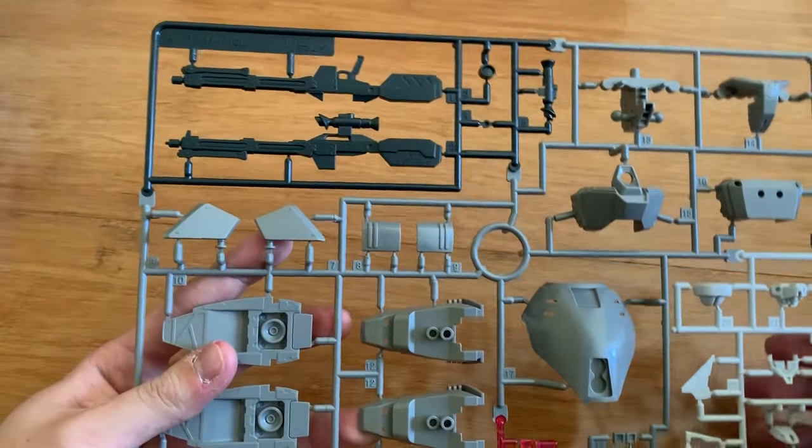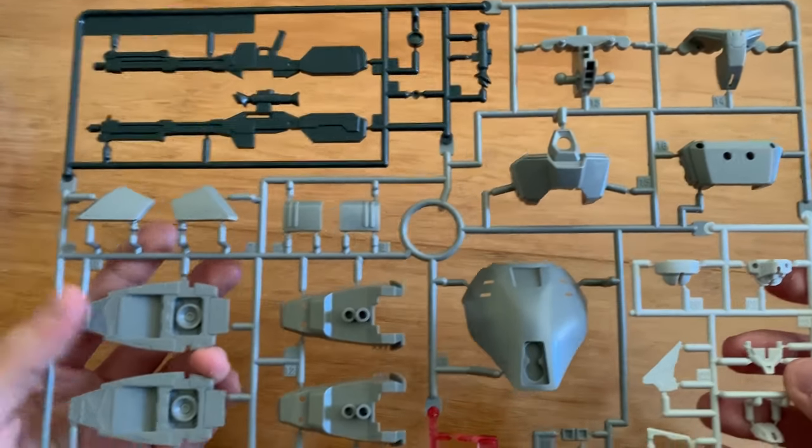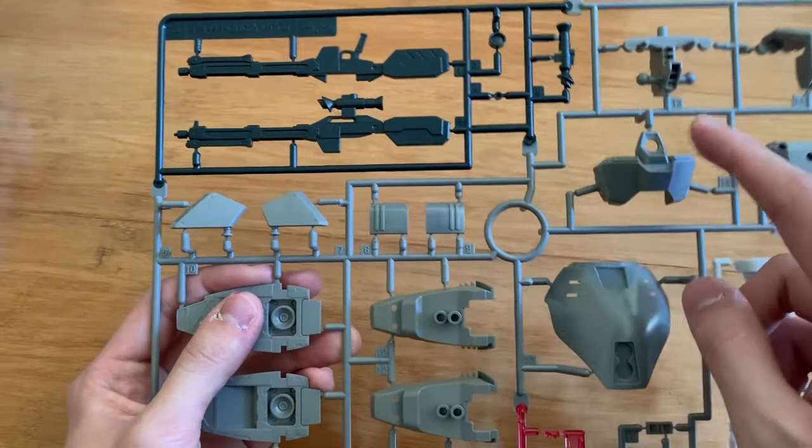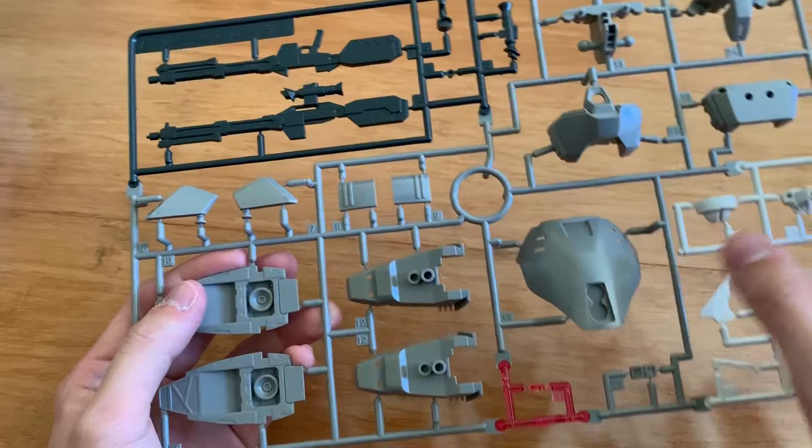This is the A runner. We can see the beam rifle, the sniper rifle thing. We can see the feet option, the waist part here, the backpack joint, and then we can see some head parts here, and then the back waist.